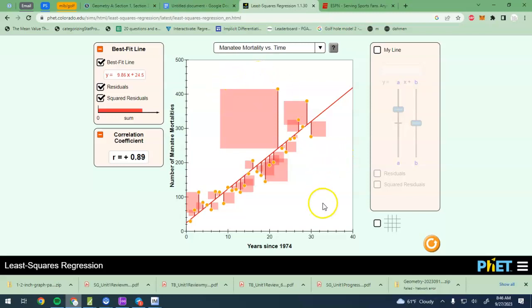So think about if I put a point way over here, you're going to have a giant area. And then your line would have to bend toward that to make that area a little smaller, but not make other points bigger. So you don't have to do it by hand. Your calculator's just doing it. But you will get questions about how we're trying to make the sum of the squares as small as possible.